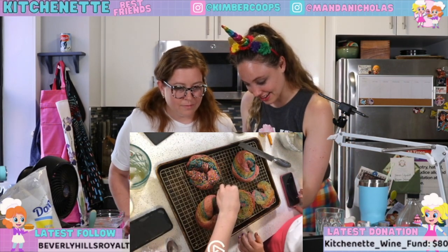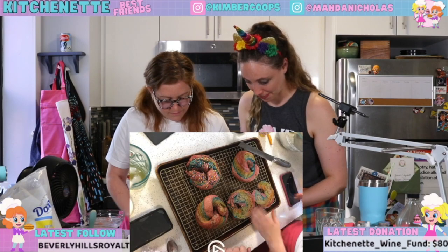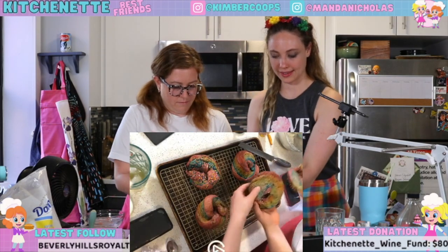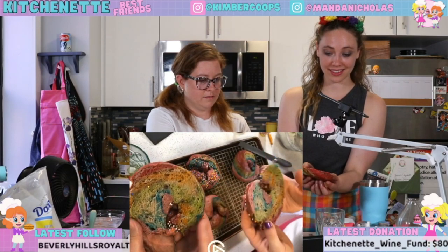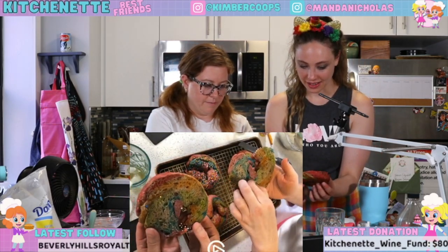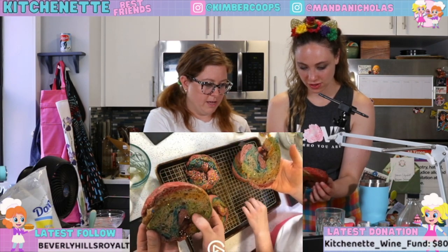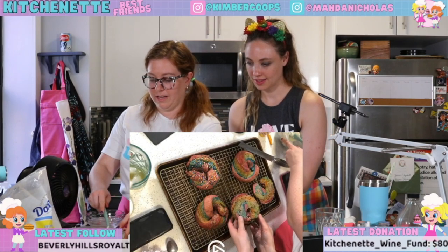All right, it's colorful, but it feels a little gummy, but not terrible. Yeah. I mean, that looks like bagel structure. Should we try it? Yeah, now see what I mean about the pockets of psyllium. Oh, yeah, I see that. So I think there's just too much, but I think I can make this recipe good. Now I'm determined to have a good recipe.